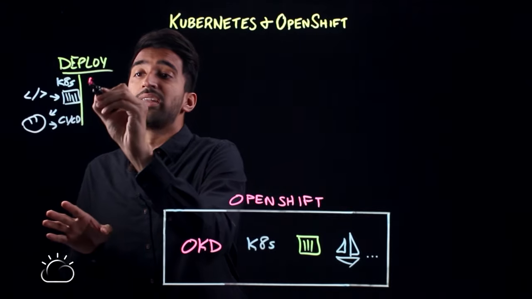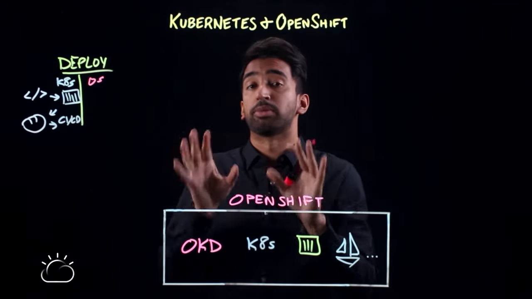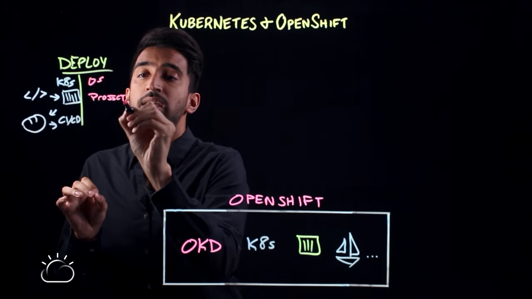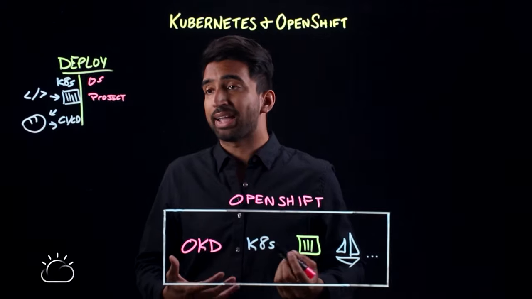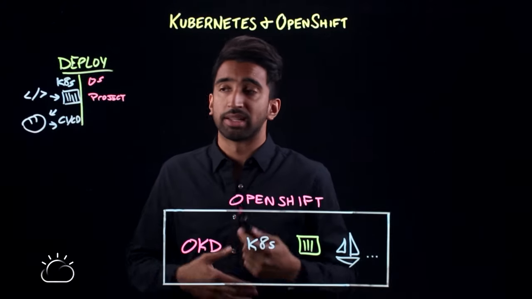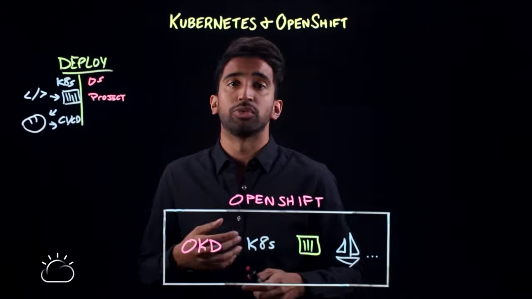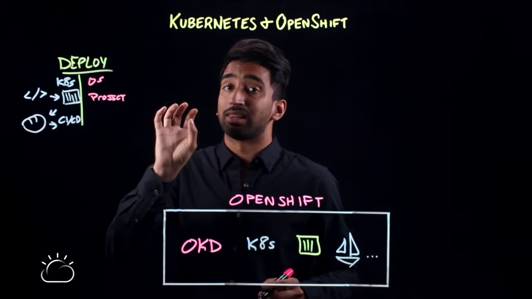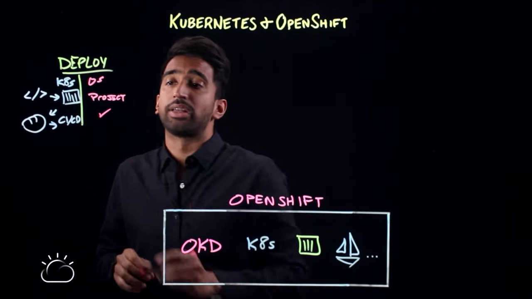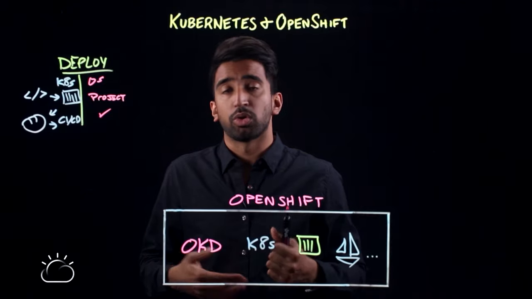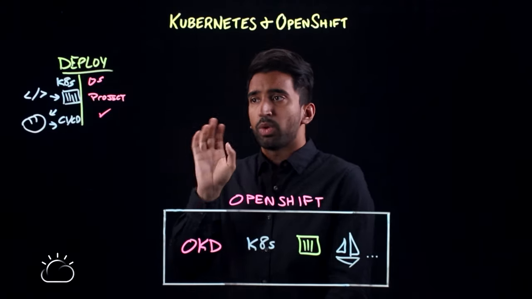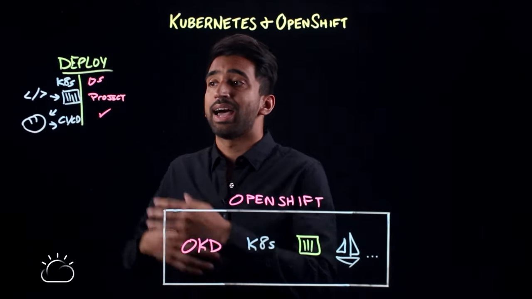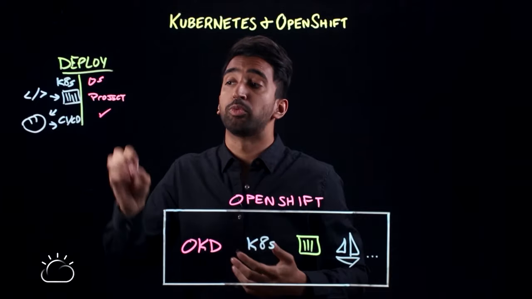On the OpenShift side of things, they have an opinionated approach. All you really have to do is create an application and a project, at which point OpenShift does the heavy lifting on the back end. It's going to create those pipelines and all of that automation you need for dev, test, and prod for your applications. It makes it a lot easier — you can get started using something like their Jenkins approach or source-to-image capabilities. That said, you have a lot more flexibility on the Kubernetes side of things, as there's no opinionated, prescribed way of doing this.